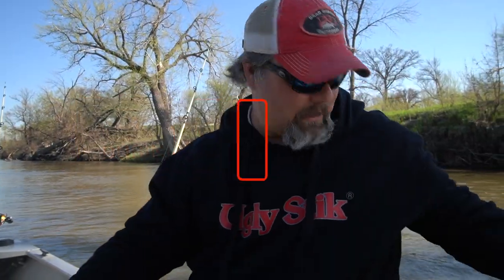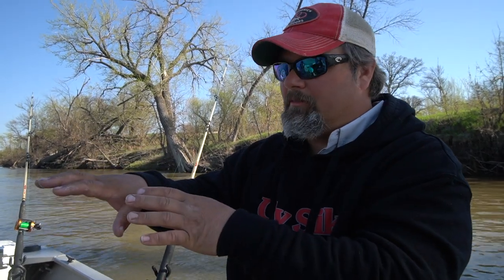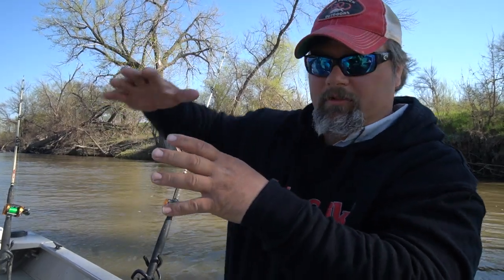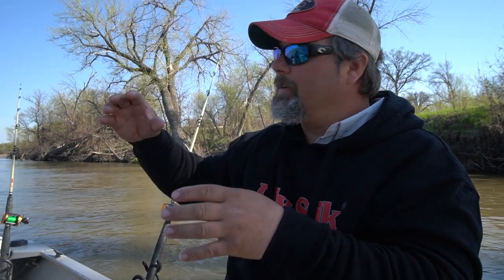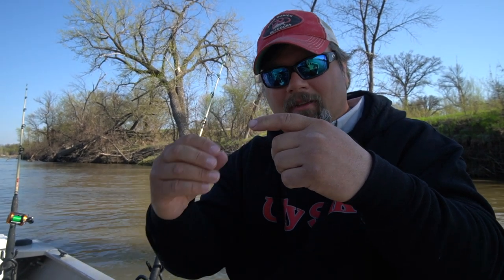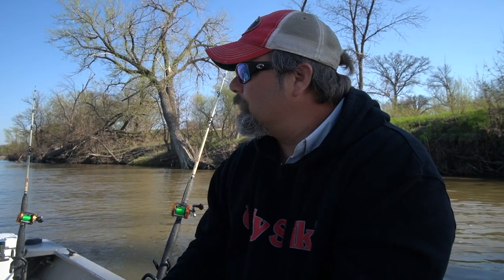Because obviously you can't see in this water. But they come by it, unless they know it or smell it and come up the trail, they'll come by it and they'll usually go by and then they turn up and they pull it up. And then they turn and go down current. So what they're doing right now is they're just kind of coming up and doing this number to the bait. And they're not getting the hook in their mouth. They're not giving it enough horsepower to set itself anyways. So that's what we're looking for, is we're looking for them to actually come back on it and nail it. Awesome.